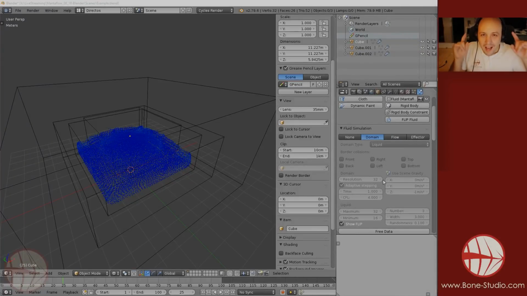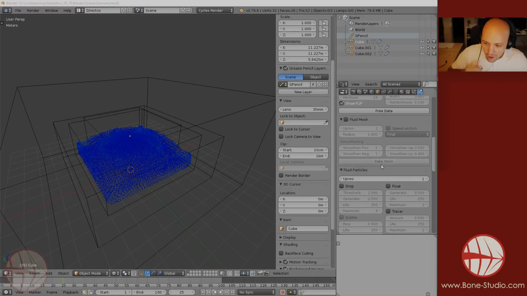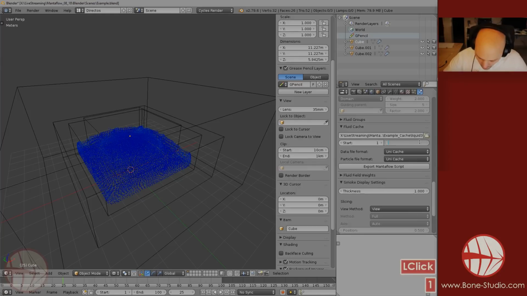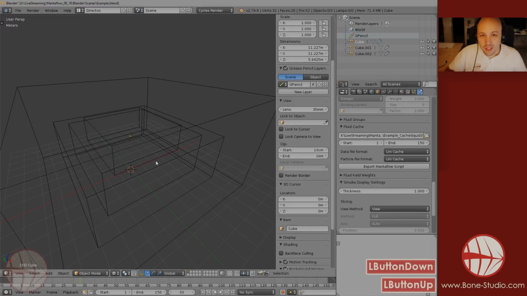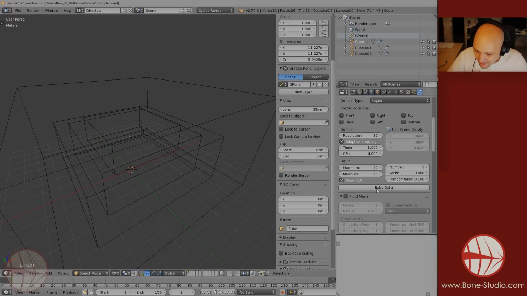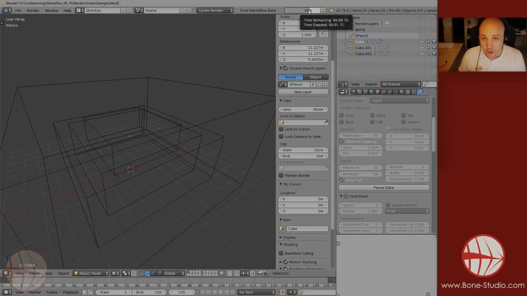So great, I had to make a cut because I was distracted by one small thing about this feature. As I said, we can press bake data, but we can go here, configure 150, but if you try to play this, you are not going to see the simulation playing here. But if you press bake data, you will see how the simulation continues from the very last moment you left it.